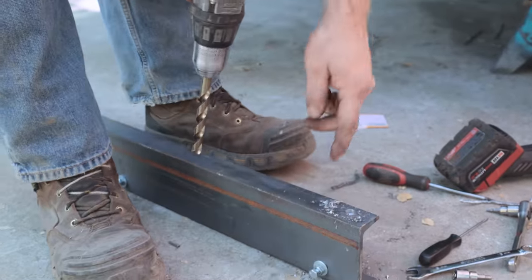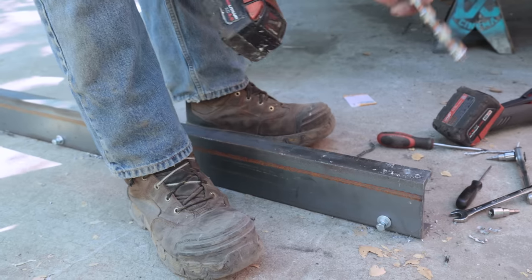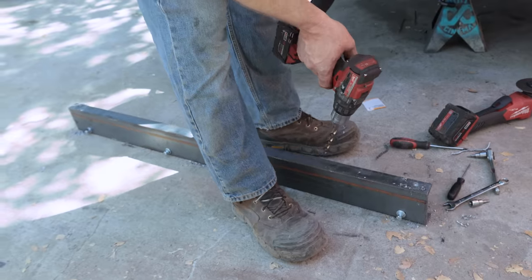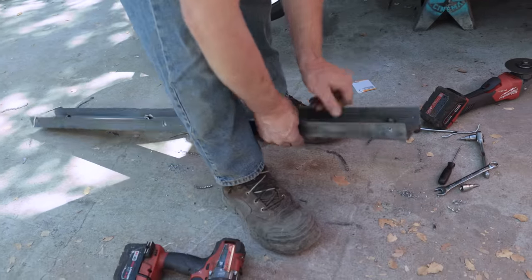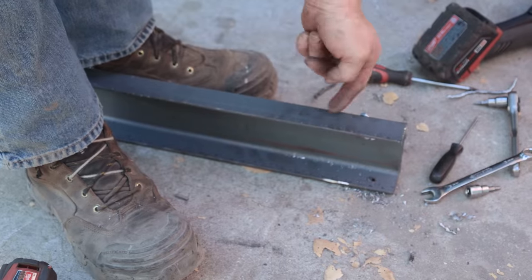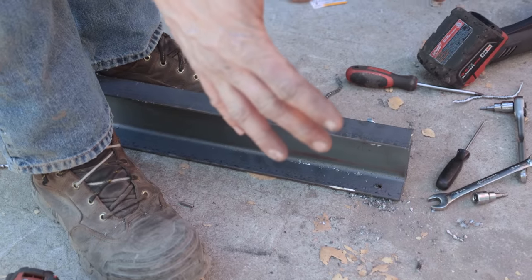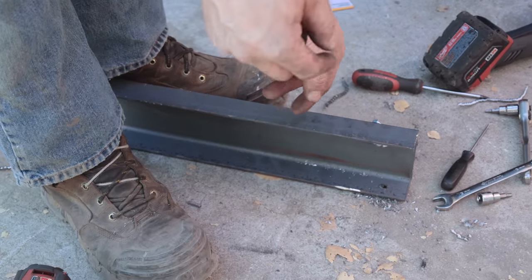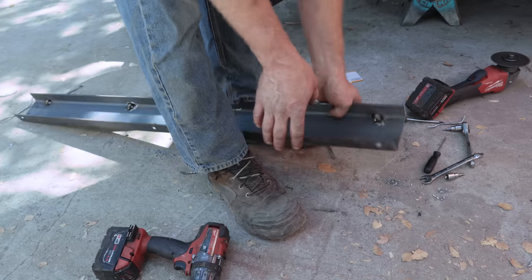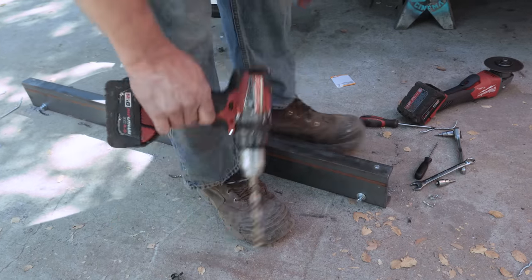So I drilled all the holes almost until it starts grabbing. Now I'm going to wreck my nice new drill bit, but at least I've got most of the holes drilled. So I got the nuts welded to the back. So now I'll put it in here, bolt the seats down so the distance is right, then mark the holes, drill them, take the seats back off again, bolt these down, unless I can get at them. And then the seat mounting is done.